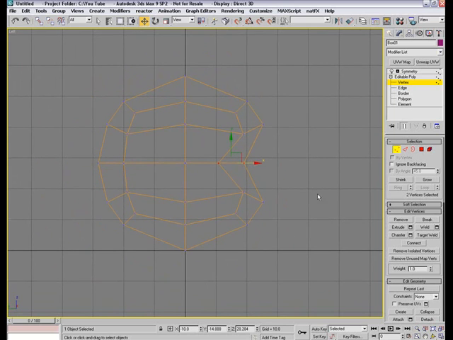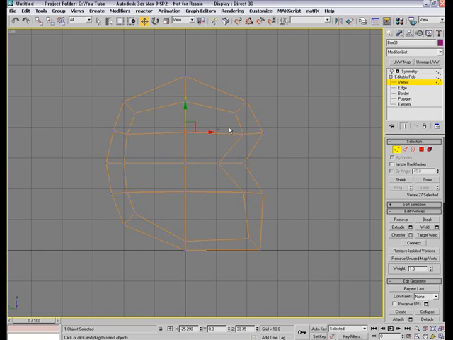And just zoom out a little bit. Select these guys here and then move them down. Do a selection here, move this guy down. Selection here, move it up. Selection here, move it down. Selection here, move it up. And basically all I'm doing is selecting these vertices and moving them in a position and trying to give a shape to the head. So it's pretty straightforward.